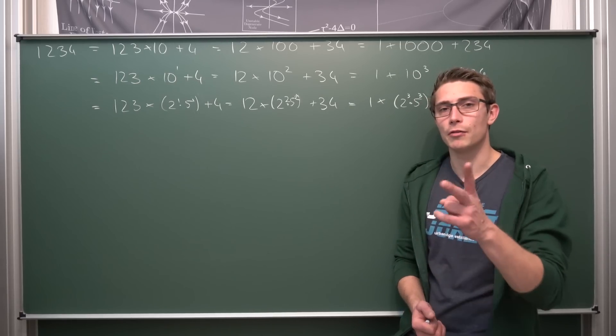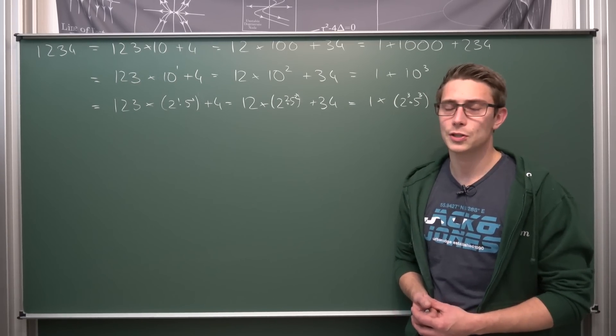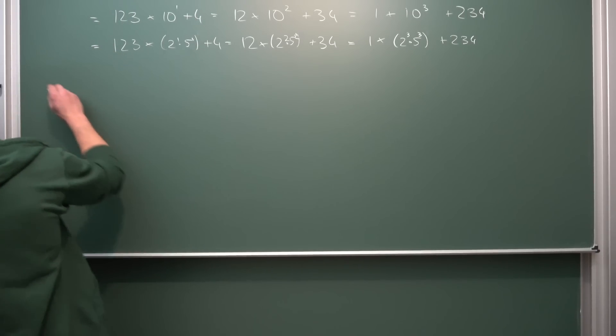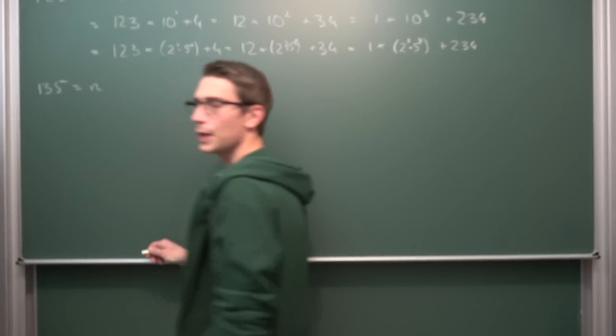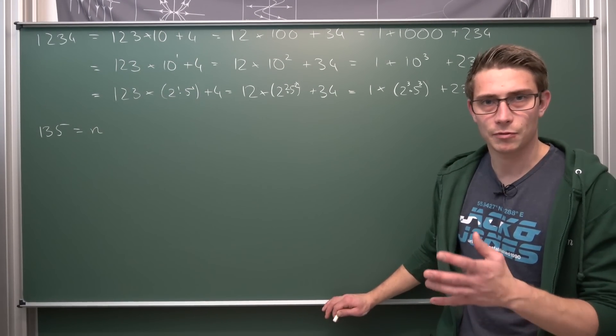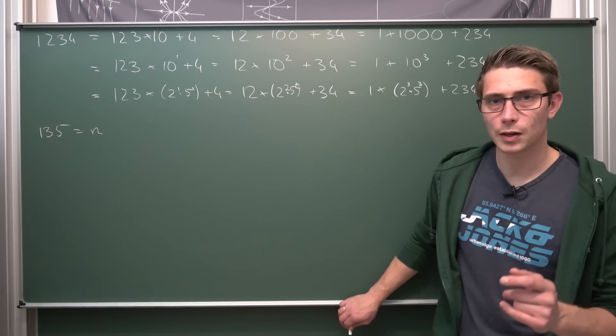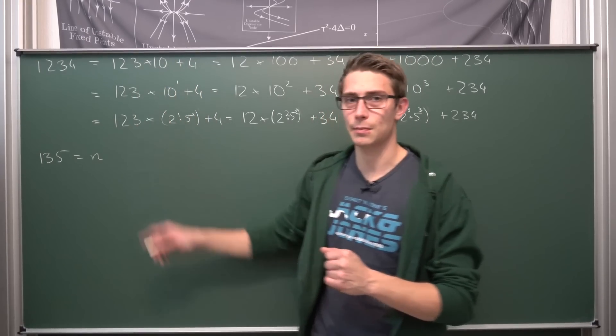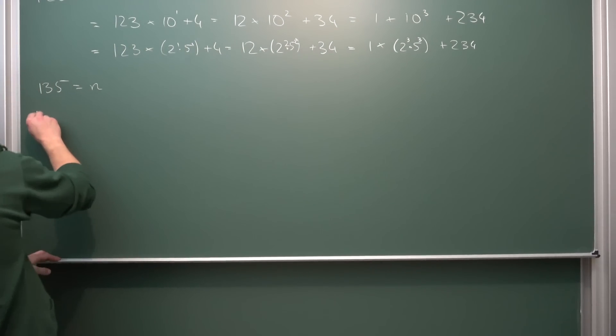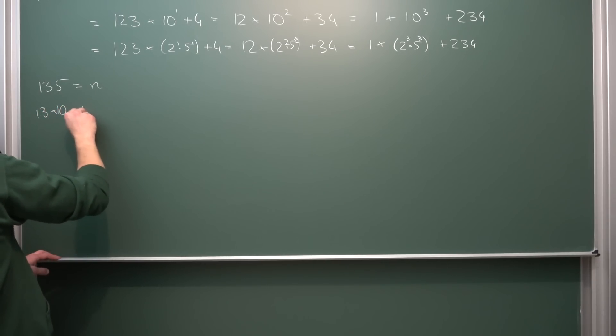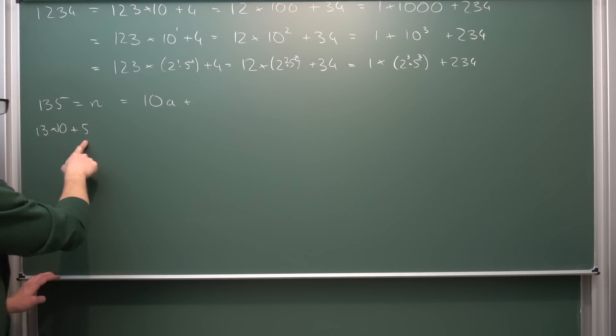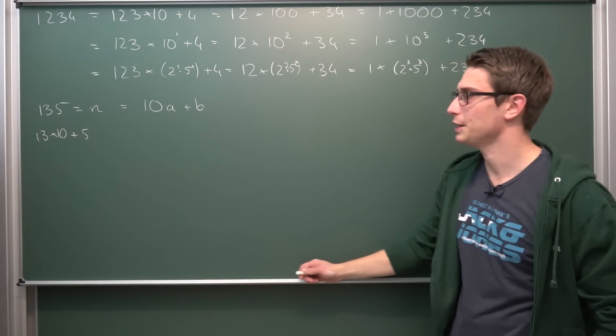Now let's take a look at two other very important divisibility rules that you probably heard about when you attended school, namely the divisibility rule for the number 3. Let us suppose we have a certain number: 135. This number is going to be equal to n. This is the basic procedure that you go through if you want to decompose something and find out the divisibility rule. 135, by the same means as up here, is 13 times 10 plus 5. So we can decompose each and every number n into something of the form 10a plus the last digit b.